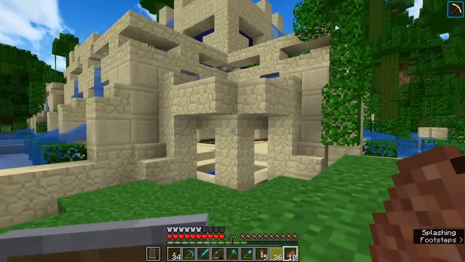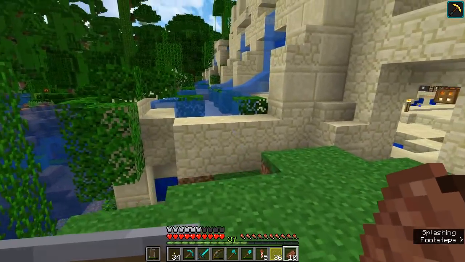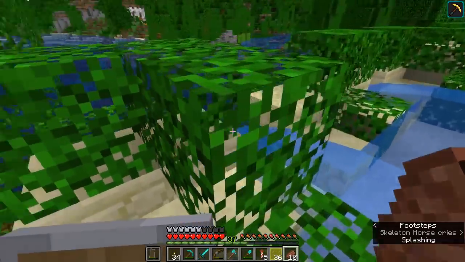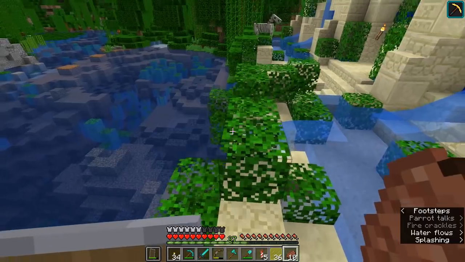And then I want to start building stuff around it, probably in a similar style to this. I might stick with sandstone because I really like the contrast of how pale the sandstone is versus how bright, how almost luminescent the green grass is here in the jungle. So that's kind of what I want to focus on for the next few episodes.